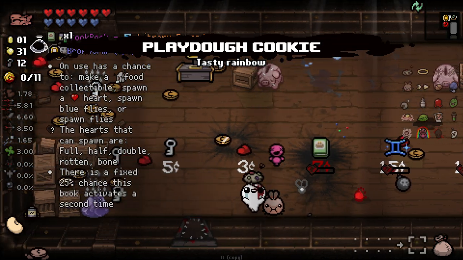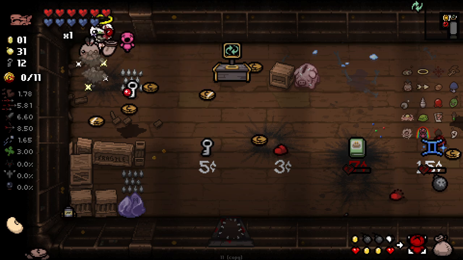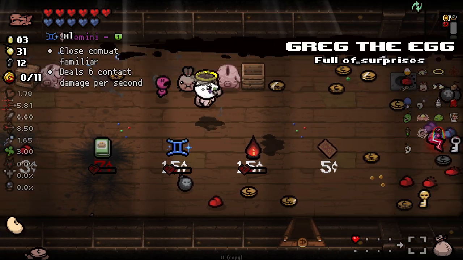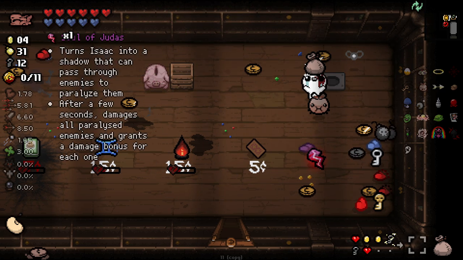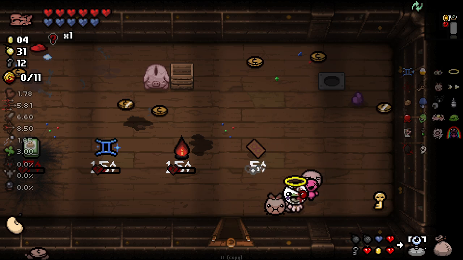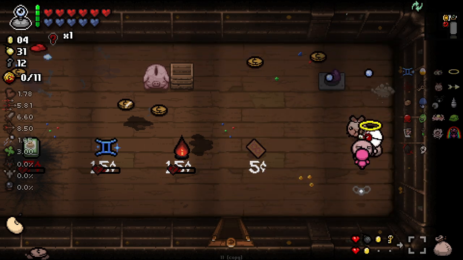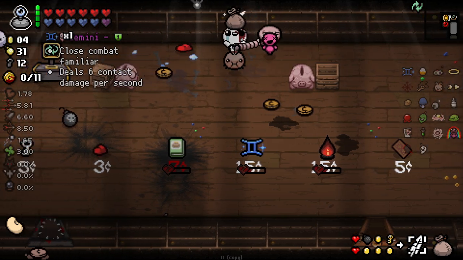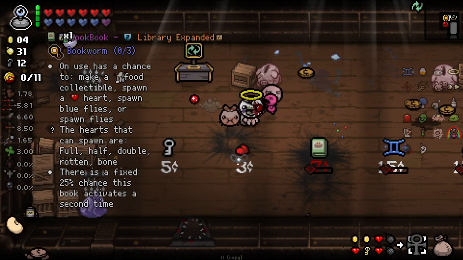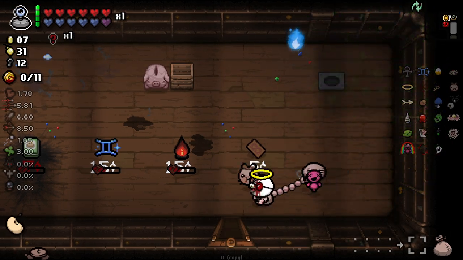Oh ho ho, Play-Doh cookie. Yes, please. We got confessionals, no thank you. Boil baby, no thank you. Greg the egg, hell yes. Charge key in there. Gemini, why not? Bring him to the party. Sprinkler? At this point, sprinkler is going to be better for us. We'll take sprinkler. Crack the sky, no thank you. Tito peeler, no thank you. The onk, I guess? I guess.